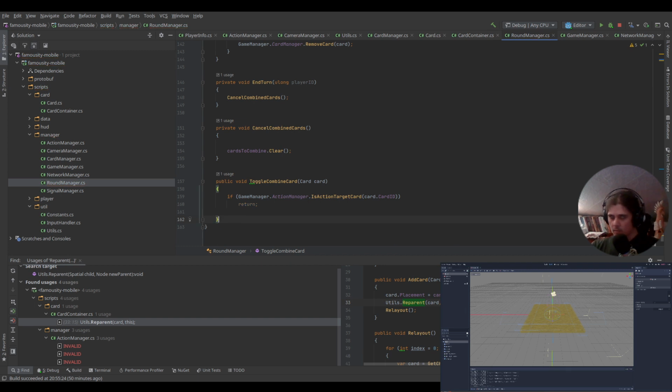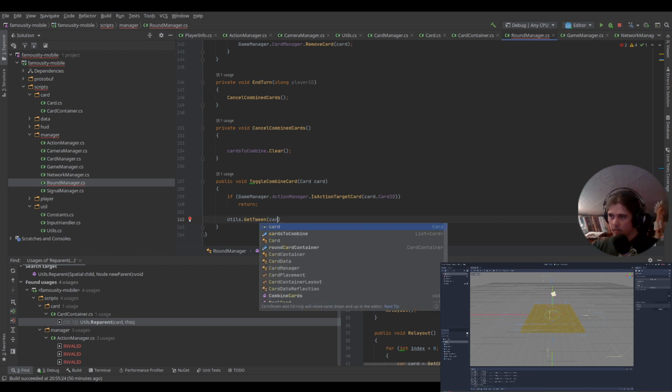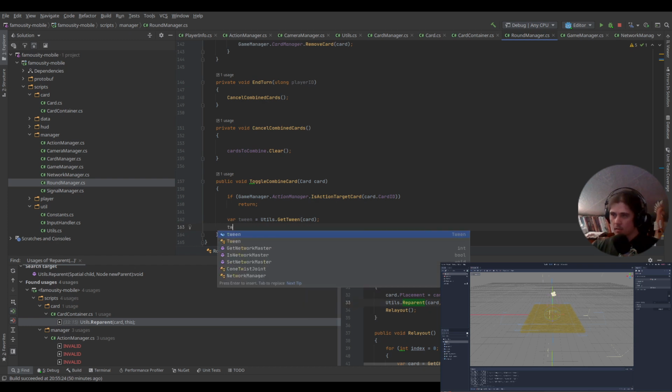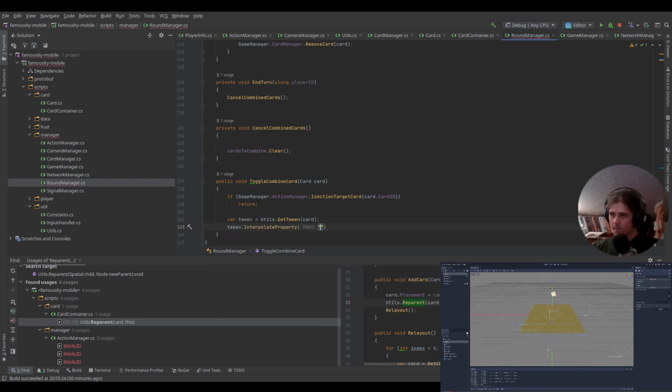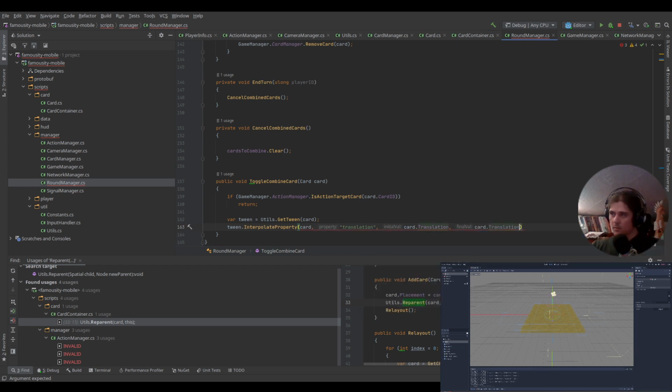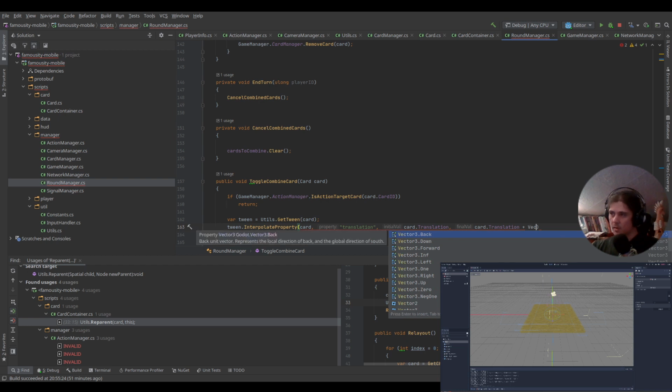Okay, I'm a little bit thinking in my head what I need to do. So basically I will tween this card a little bit up. So let me just tween, interpolate property, translation, actually not translation but the card, translation, card translation as an initial one, and card translation plus vector up.